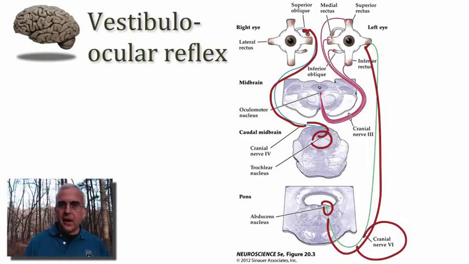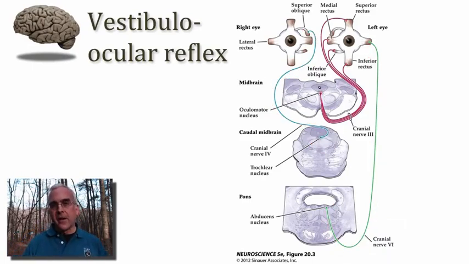In fact, it's a very unusual motor nerve in 2 respects. It's the only motor nerve that exits the dorsal side of the central nervous system, and it's the only motor nerve that supplies innervation to contralateral muscle. Okay, so the abducens nerve, nerve 6, does the lateral rectus, the trochlear nerve, nerve 4, does the superior oblique muscle. The rest of these extraocular muscles are innervated by axons that grow out from the ocular motor nucleus in the midbrain and send their axons through the 3rd cranial nerve.